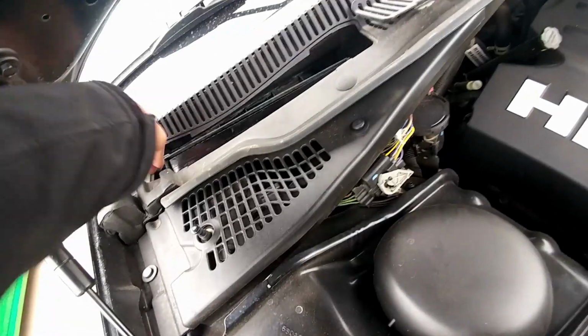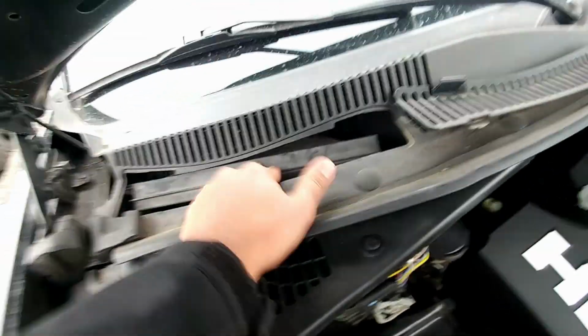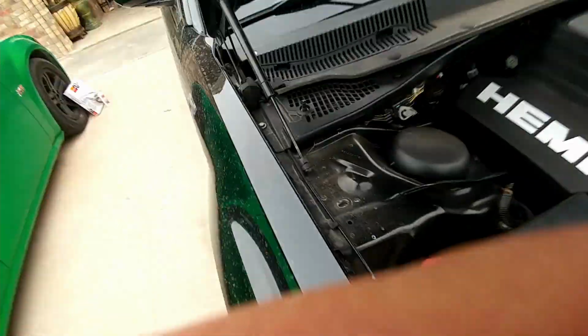This thing just slides in there like a glove. Then you're just going to snap that back in. There you go, and then you're all set. It's not hard, honestly. That's it, simple as that.